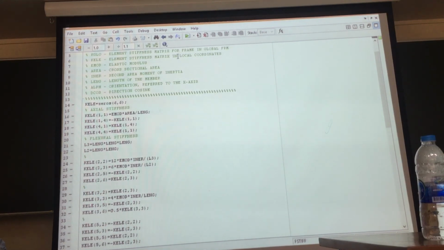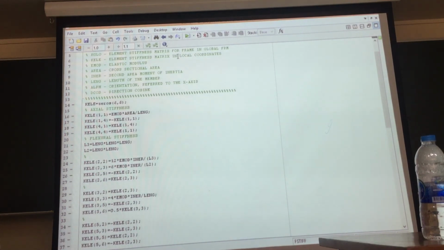Okay, so you have two things to do for the frame. Just execute the command and compare with what you did by hand, and reduce this code down to the truss level, not the frame, truss.